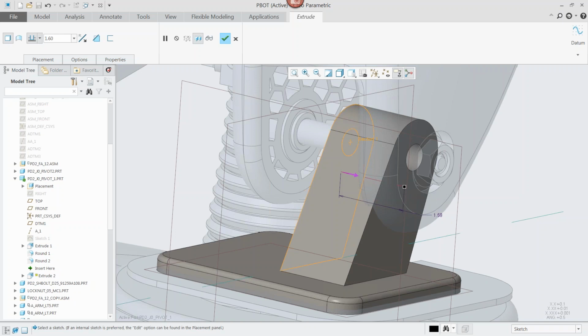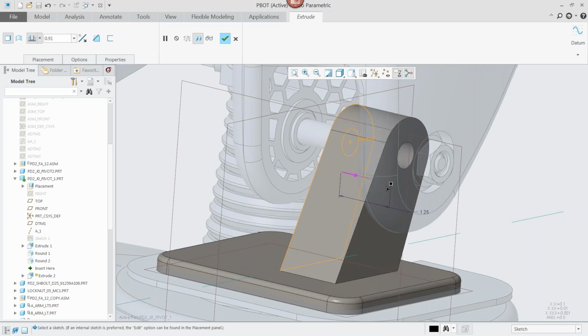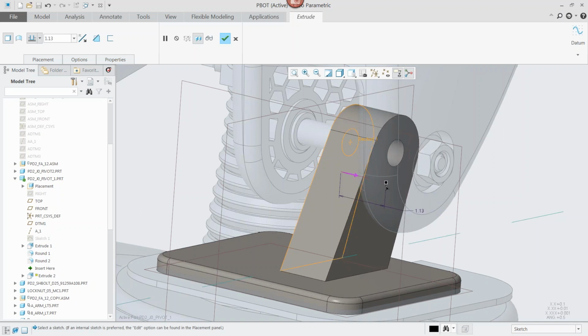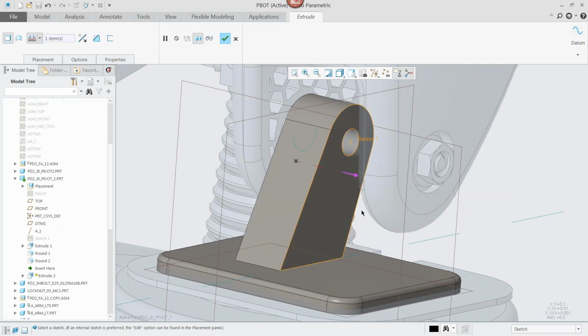So just as with other versions of Creo, we have a lot of different ways to handle this extrude. I can just freely drag this. I can do a symmetrical. I can do it through all. If I shift left click up to a surface, that actually does an up to next. That's something a lot of people don't know exists, that you don't have to make a hotkey for that. That's just part of Creo.